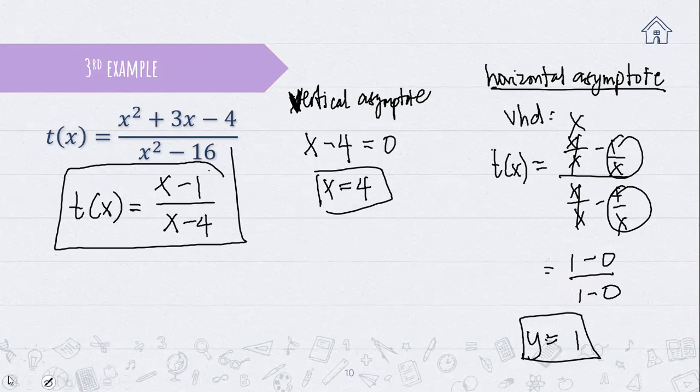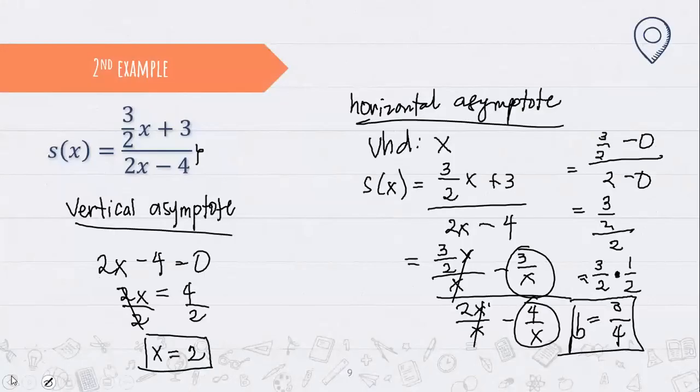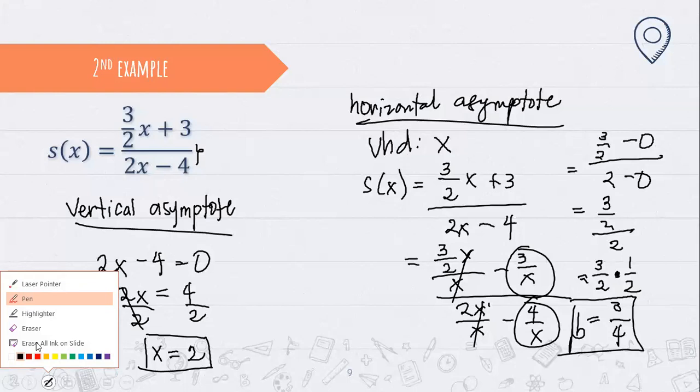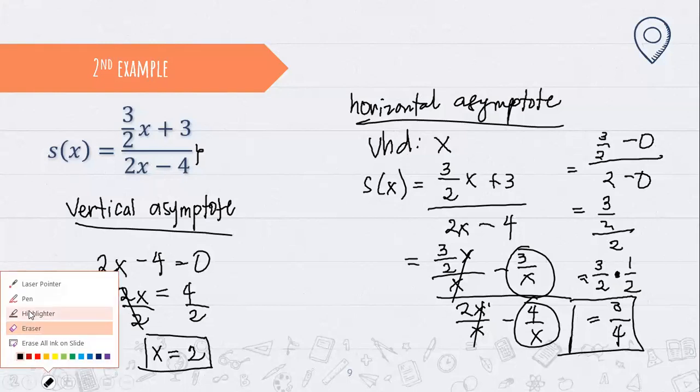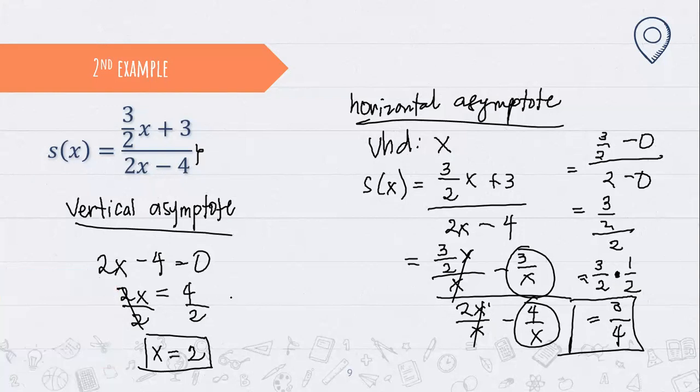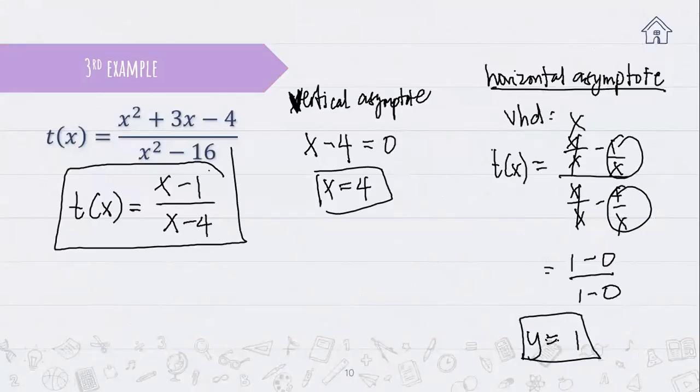Ay, wait lang class. Sorry, wait lang. Sa horizontal asymptote, nakalimutan ko yung symbol. Letter po pala yung gagamitin. Kung X dito sa vertical asymptote, sa horizontal asymptote, since f of x to siya, and i-graph natin, dapat Y siya. Hindi siya B. Okay? Y dapat siya. Nagkamali ako ha. Sorry class. Y yan siya ha. So dito, Y dapat siya.